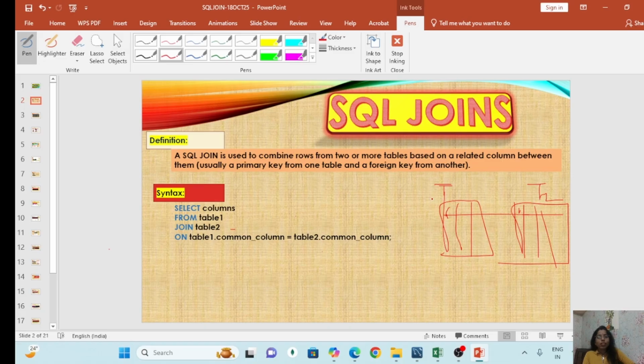So table 1 here is your parent table and table 2 will be your child table. In that child table, the parent table's primary key column is going to be the foreign column, so this foreign column will relate to table 1.